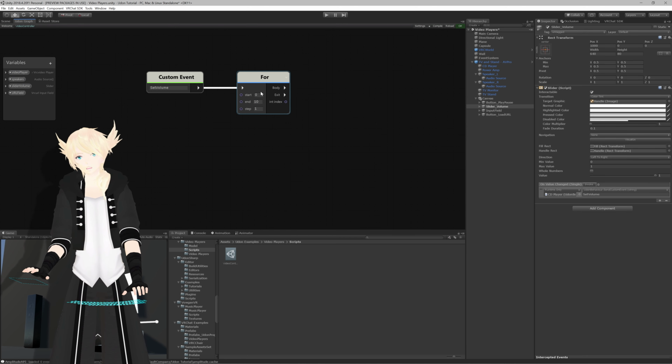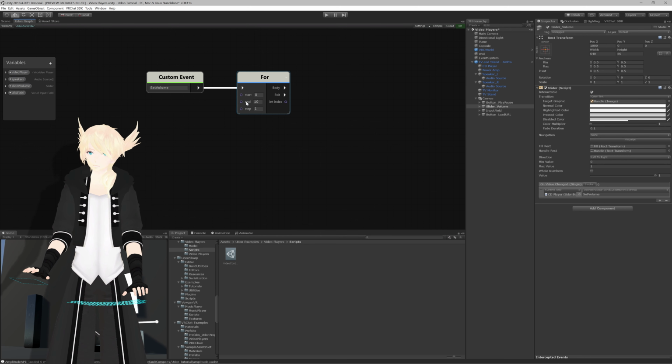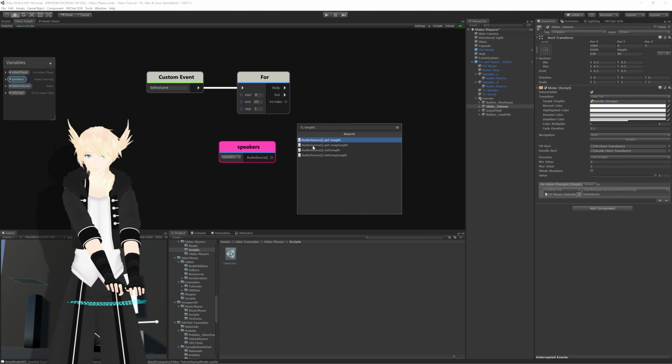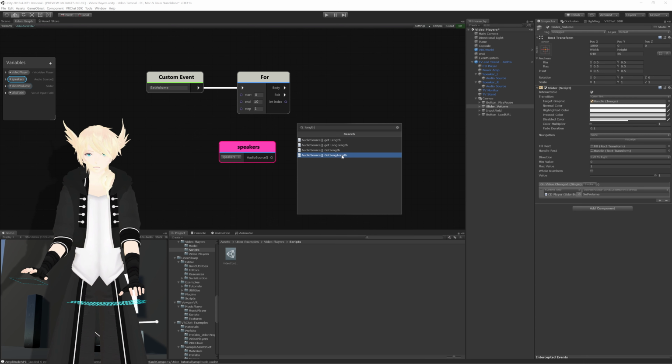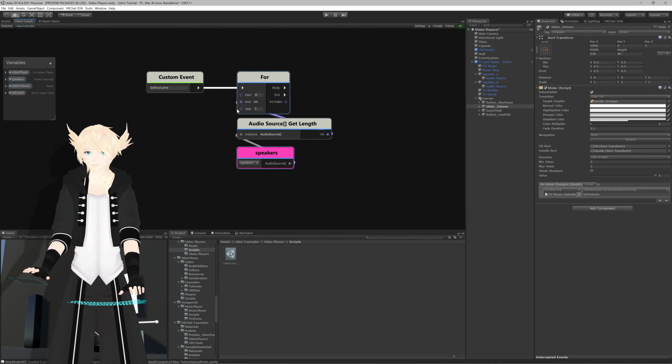Now, you can do this, so if it's just this setup, body will be called 10 times every time that this event is called. But I'm going to get the exact length of the audio source array that I have, so I know all the speakers I have. So get speakers, drag out, and do length. Now, there's 4 different options. You just want the first one, get length, and then drag that int into end. And then we'll leave it so step is 1 and it iterates up by that.